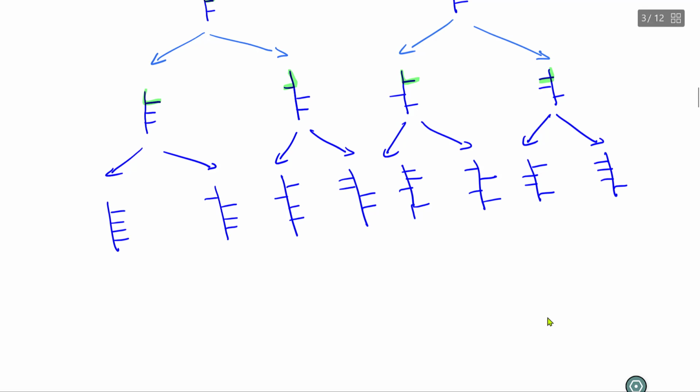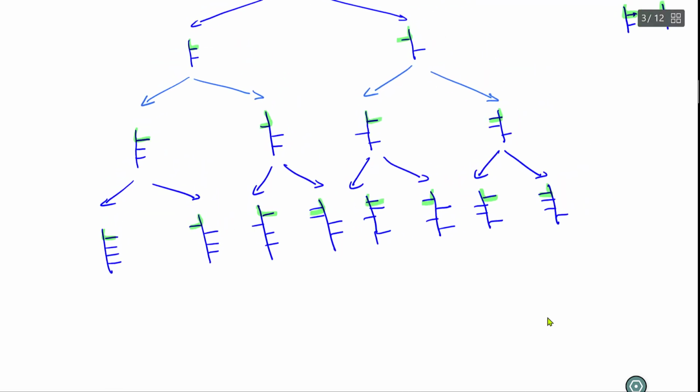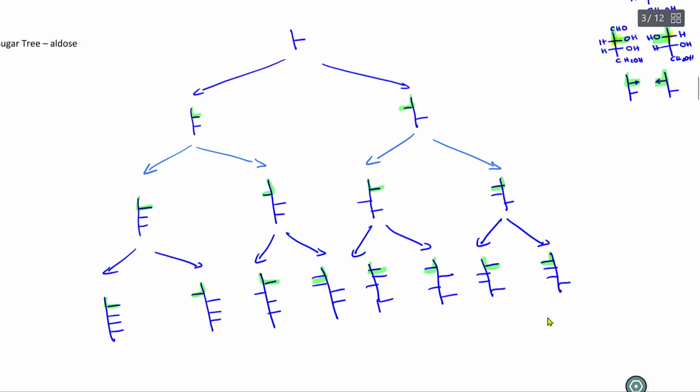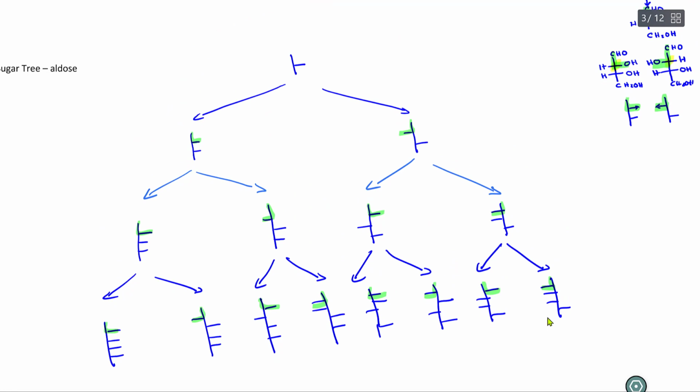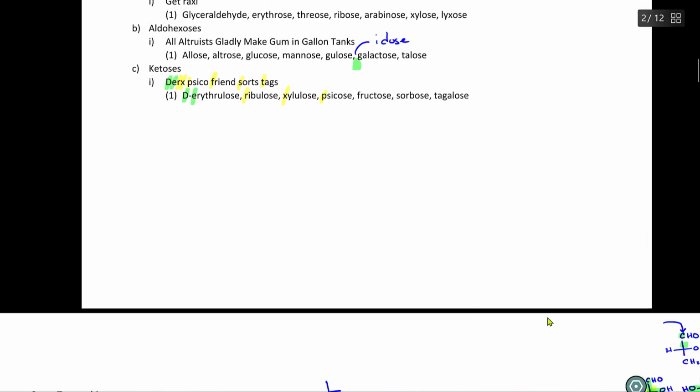Okay, so then the bits I added, I'll highlight in green again. They're pointed towards each other all the time, like this. This is the same pattern we'll do for the ketoses as well, so try to keep that in mind. And so what about the mnemonics? So I'm going to write the names in, and then we'll come back and you'll take a look at it. But maybe you could pause it.